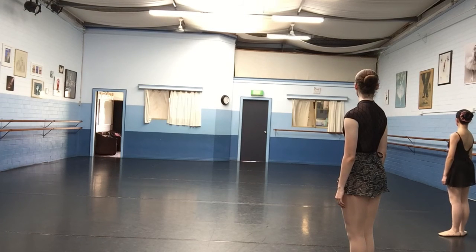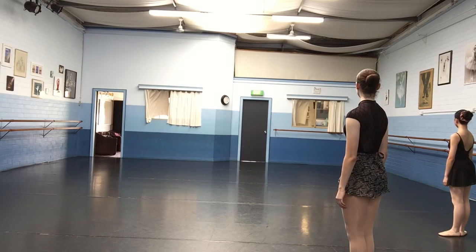We'll record the dance once more with the girls facing the back wall so you can see exactly what legs they're using. Ready, girls?